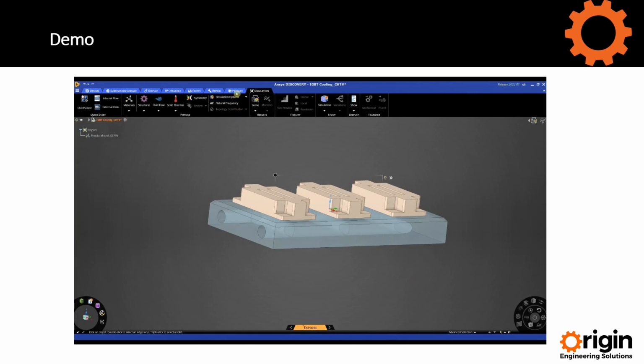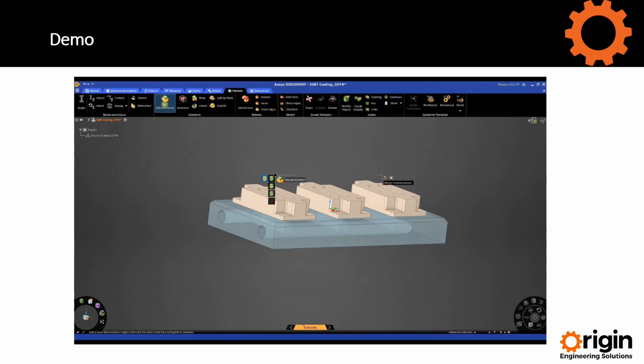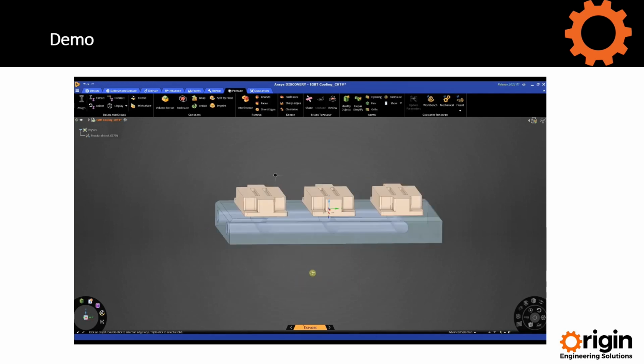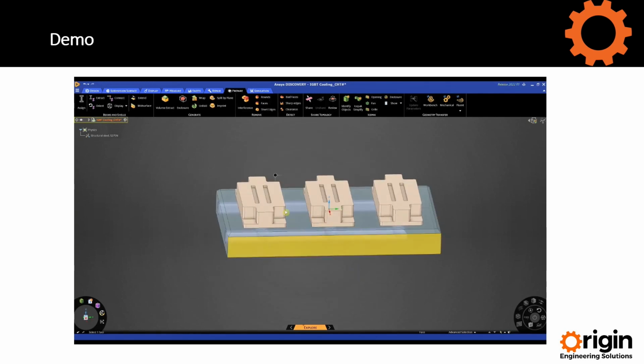Again, we'll go into that Prepare tab, use our volume extract tool, select the face with an opening, and select a seed face. So very quickly, we've just extracted the fluid volume, so we can see now that we've got these faces. And we can then start to apply some heat sources to these transistors. So let's triple click on them. Using our quick access guide here, we'll add a thermal, and we can add a heat to these, and we'll add a value of maybe 150 watts.